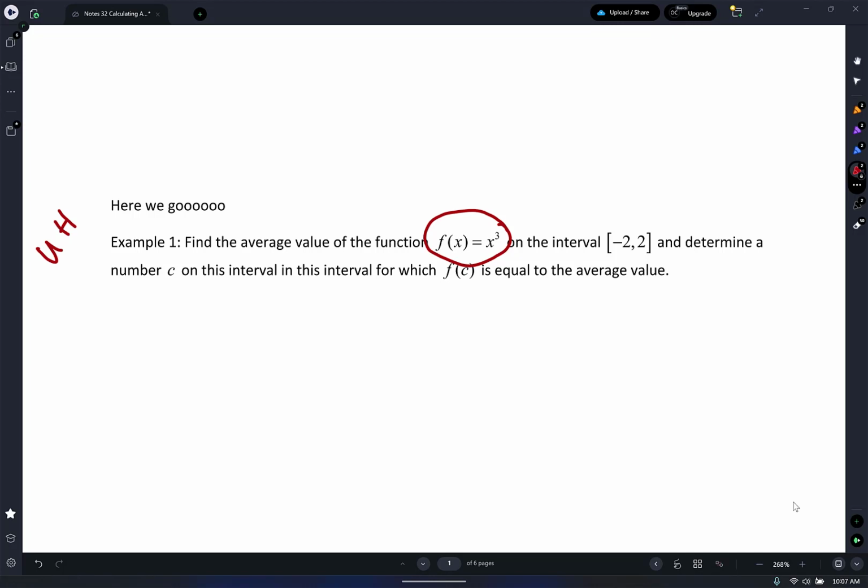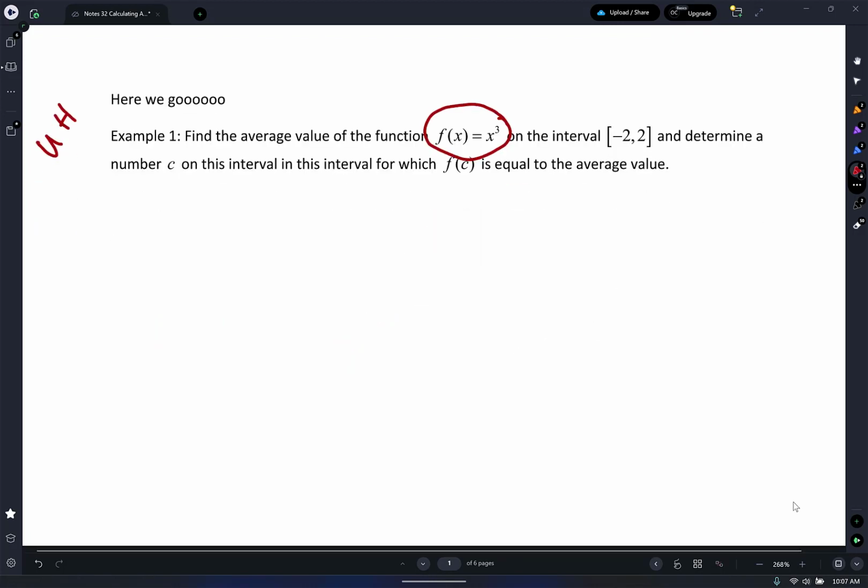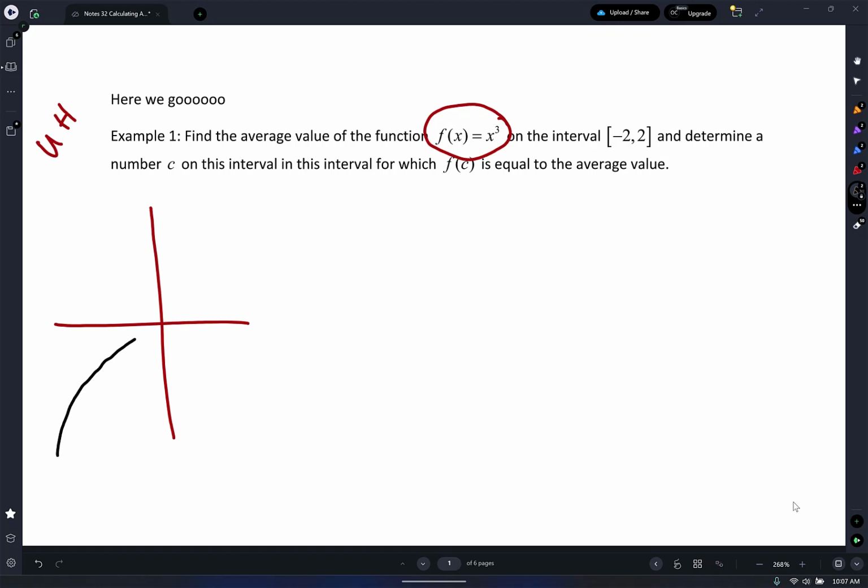Tell me. You guys are just doing hand gestures. Does it look like this? Does it look like this? Does it look like that? Okay, there we go. I'm not going to draw it perfect. It doesn't have to be perfect. So you told me it looks something like this. Yes or no? All right. Here's -2. Here's 2.